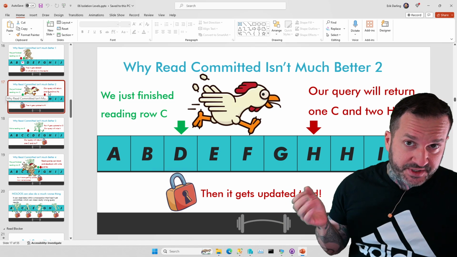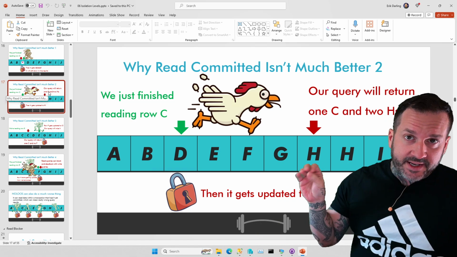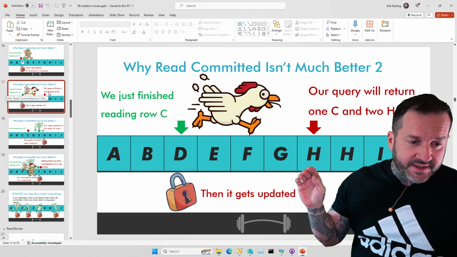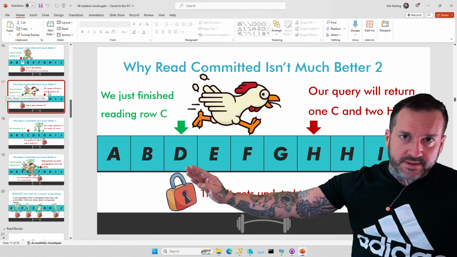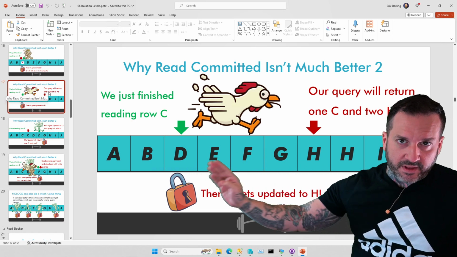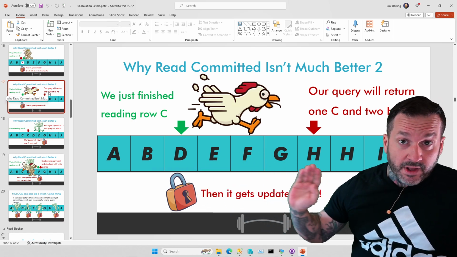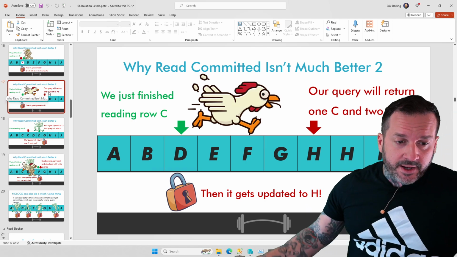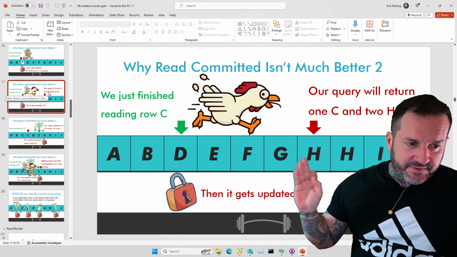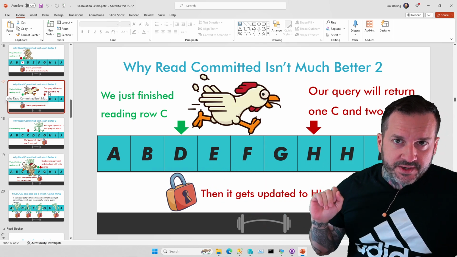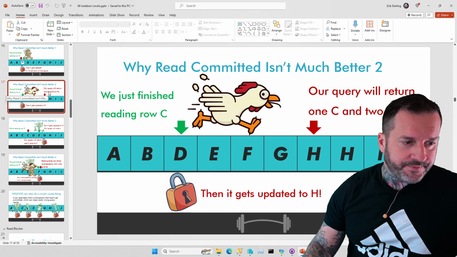Read committed, the non-snapshot pessimistic isolation level, takes very brief read locks on things, but data can change on either side of those locks whenever it wants, because those locks don't hold on for very long. There's no lock escalation with read queries, at least without hints. But all of this stuff is open to change as soon as those locks get released.